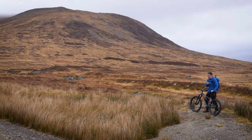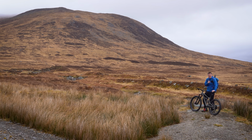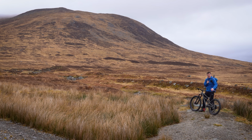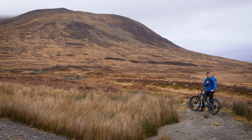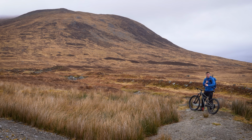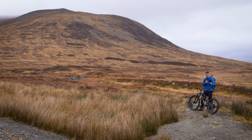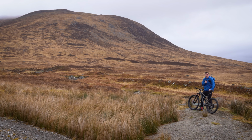It does look a little bit murky behind me. That's not actually the Munro behind me, it's actually further up this track, but I'm hoping by the time I get there it does clear up. I think it's about a 4-mile cycle in, a little bit of uphill just coming up to get to the base of the Munro, but even if I had to push the bike to there, it'll be handy for the way out. So yeah, I hope things clear up and I'll catch up with you a bit further up this Munro.